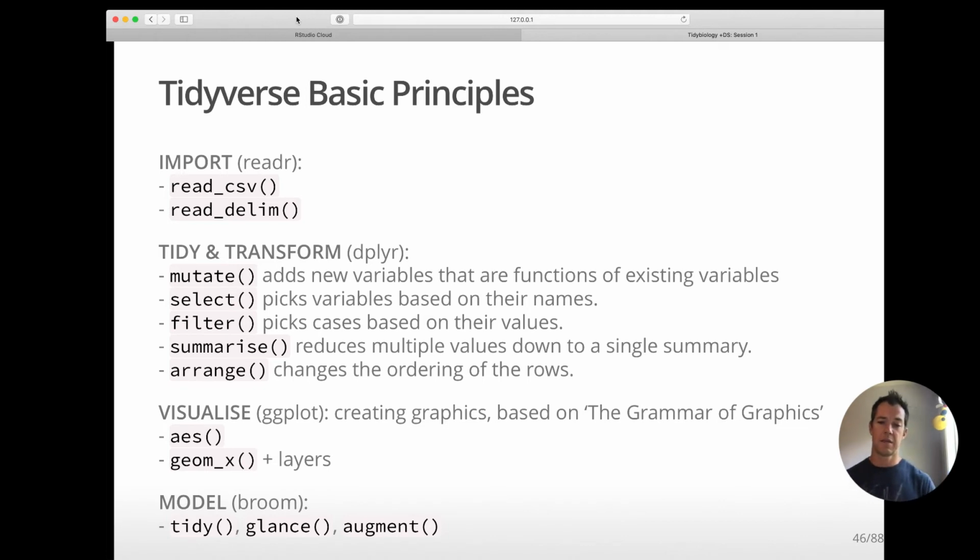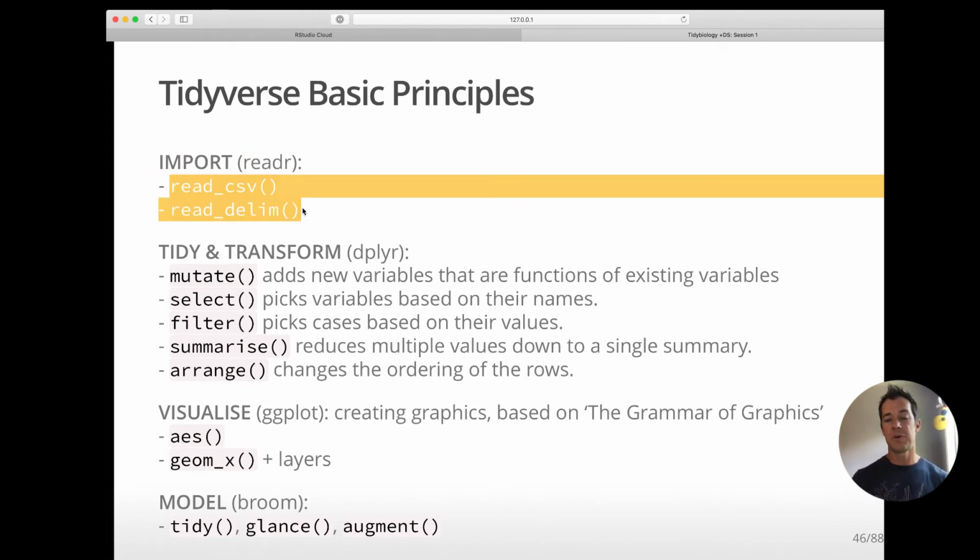And this is really going to be the crux of what we'll be spending our time with today and tomorrow. So we'll be diving more into some of these key functions, but I want to show you some of them here. In this import step, there's a package called readr, and readr has several functions. Two of the common ones that we use are read_csv. As you can predict, this is going to read a CSV file or import a CSV file into RStudio.